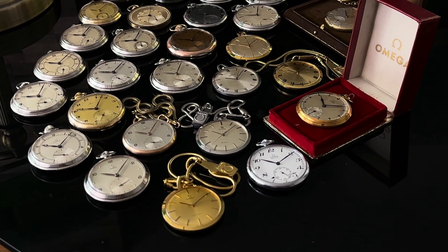Watch number 11 is under reference CK374 and is one of the most popular pocket watch references from the 1940s to 1950. Here are three examples — the Boseye dial dates to 1942 and the other two pieces date to 1950. Note that a common watch can be rare if it comes with a unique dial design or the overall condition of the watch is excellent. Think about its age — there are billions of people in our world, but how many 70 or 80 year old humans look fit and are still working out in the gym?